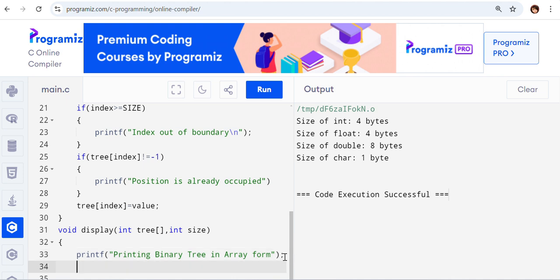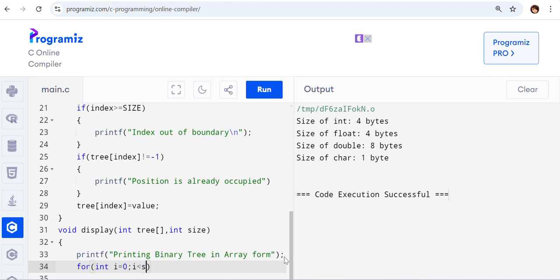Okay, so in this case I'm just looping it, because I have to loop through the entire array to get the element and print it on the output screen. So for int i equal to 0, because my index starts with 0, then i less than, not less than or equal to, it is less than size. That's why we have passed the size over here. Then I have to increment each time, going from 0 to this size, 0 plus 1, again 1 plus 1, something like that. So I'm just giving increment of i.